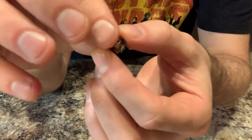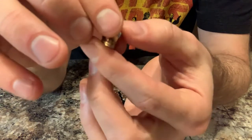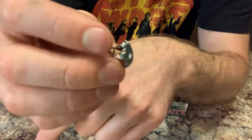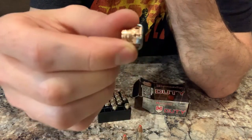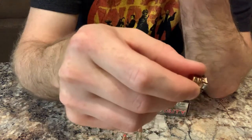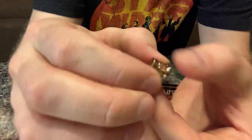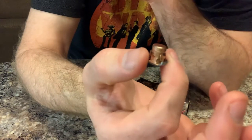The main thing about pistol caliber carbines is that they drive a 9mm so fast that things often expand too much and don't penetrate deep enough. With most handguns, penetrating through three jugs is a good benchmark. This round penetrated through the first two jugs — which ripped in half and blew out the bottom — then through the third and fourth jugs, stopping in the fourth and cracking the back of it.